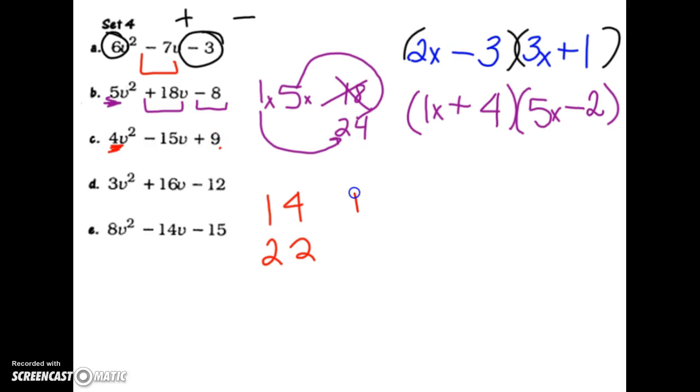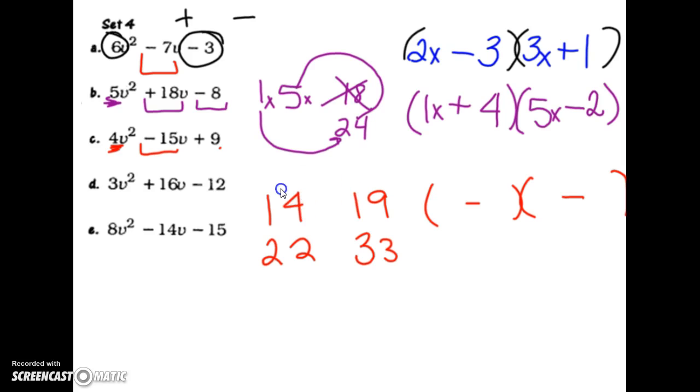Then 9, I can do 1 and 9, or I can do 3 and 3. My goal, let's see, it's positive over here, and this is a minus. Hey, that means that whenever I add it in, because you've got a positive here and a negative here, they're both going to be negative. So that's helpful. And so really, because they're both negative, you're going to add them together to get negative 15. What might give me negative 15?